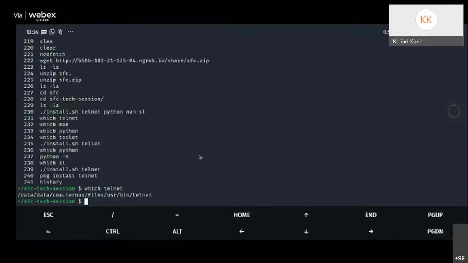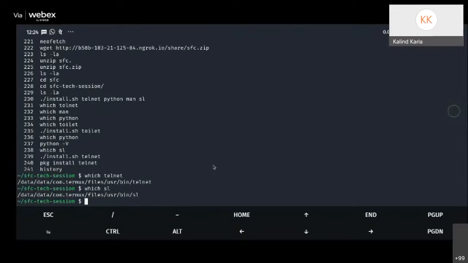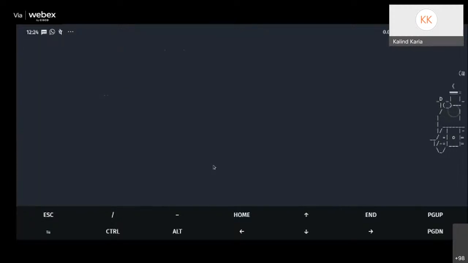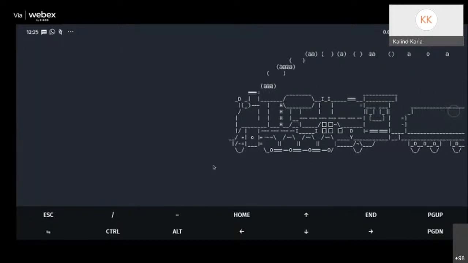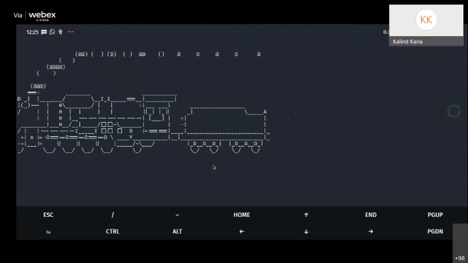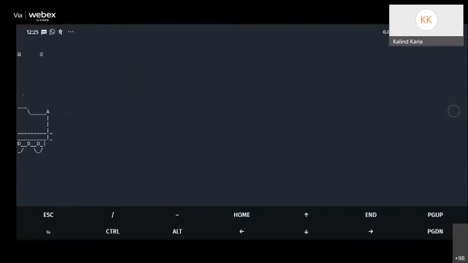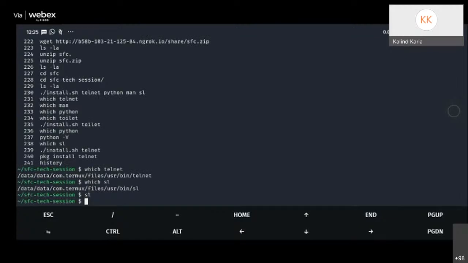Okay, so I hope my screen is visible to everyone. You had installed a few of these commands, right, like SL? So for now, you can run SL in your terminal directly and just hit enter, and you will see a train passing from right to left on your screen. Are you able to see and enjoy this? People who love trains. You can maybe answer in the chat.